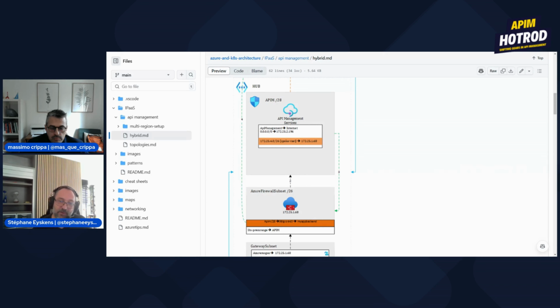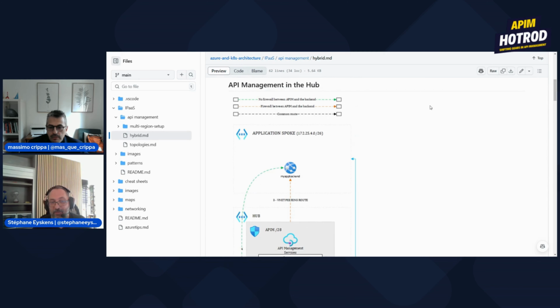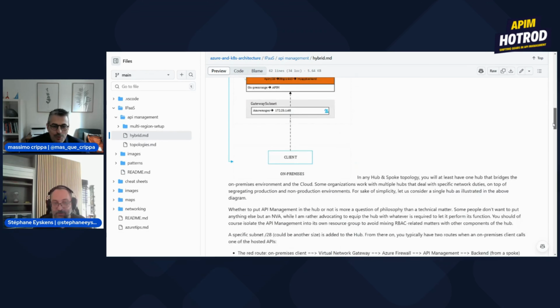But it poses some challenges: who is the owner of the instance? How do you make sure that projects do not interfere with each other? Because the alternative could be to put an APIM in every spoke. But if you have one dedicated API gateway per app, that will lead to extra cost for sure. Good point.